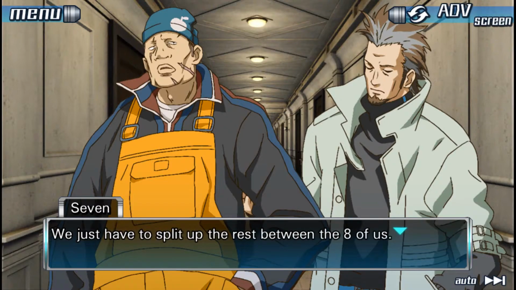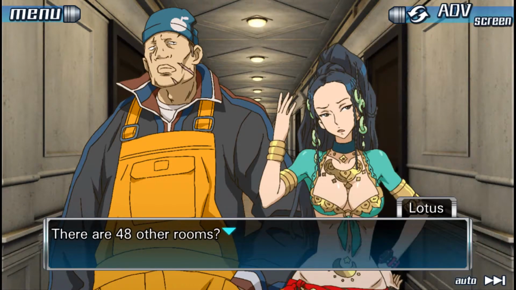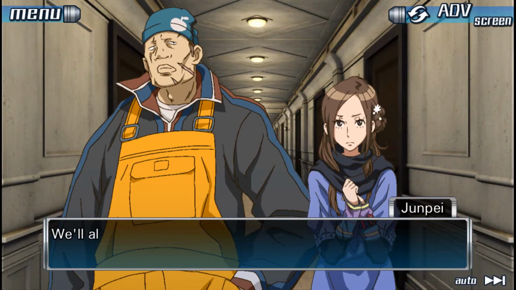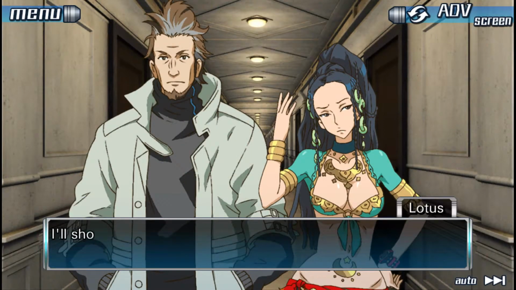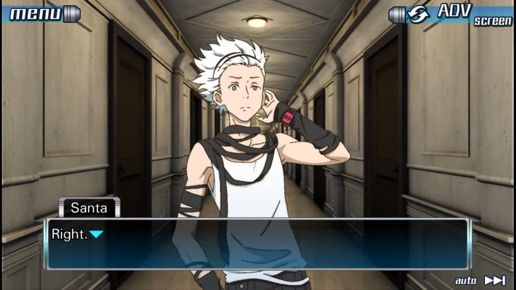We just have to split up the rest between the 8 of us. If each of us can do 6 rooms apiece, we'll have the other 48 rooms cleared in no time. There are 48 other rooms? Maybe? All right, so everyone knows which area they're searching? Yeah. Yes! We'll all meet up when the clock goes off again. How about in that room with all the beds? Yeah, sounds straightforward enough. I'll shout if I find any of the components we need. I hope we can find them within the time limit. If we can't, then we'll just have to come up with another plan. Right. Then let's do this.